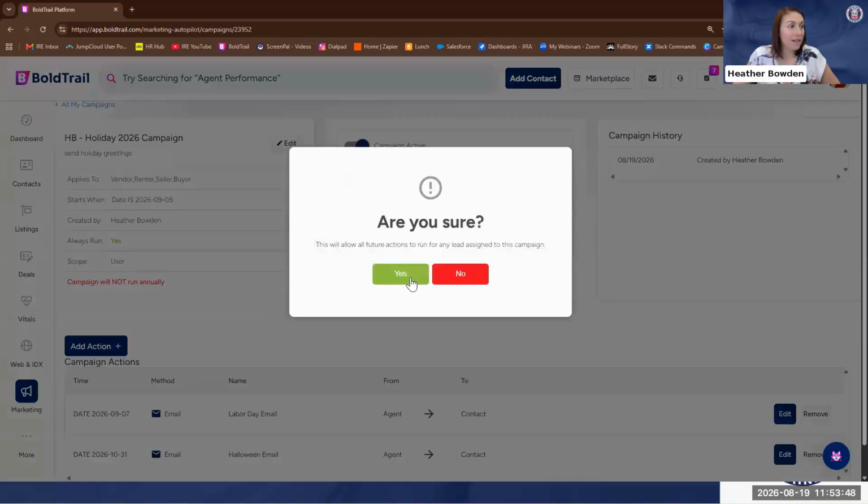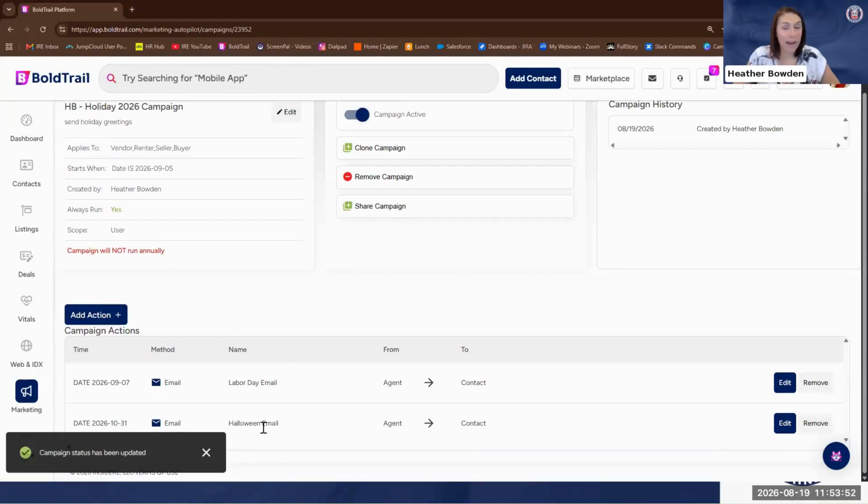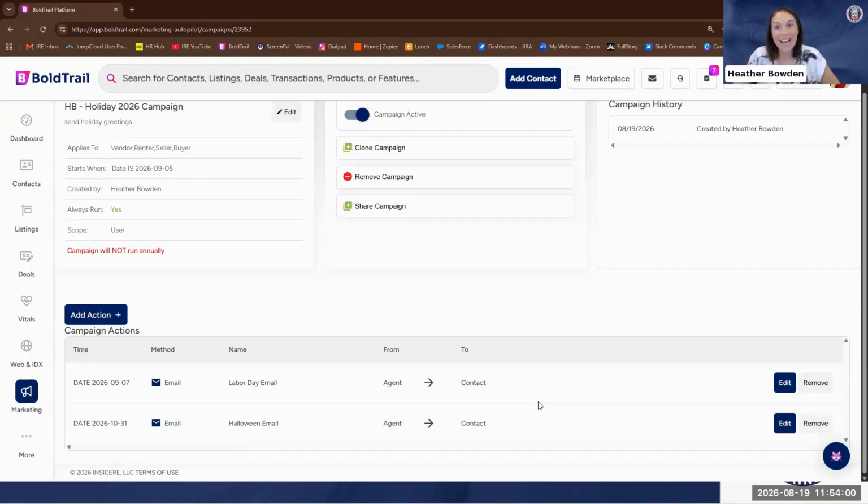if you're ready to use it. And just FYI, maybe you have written your Labor Day, Halloween, and Thanksgiving, but you haven't written your Christmas yet. That's okay. You could still turn this on and come back here and edit it before Christmas and put those Christmas and New Year's ones in. So, don't feel like you have to have a year's worth of templates to make this. You can go ahead and make it, turn it on, and you can always come back and edit it and add more steps to it.